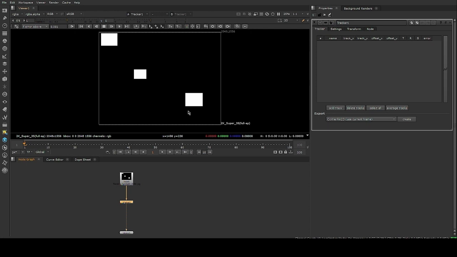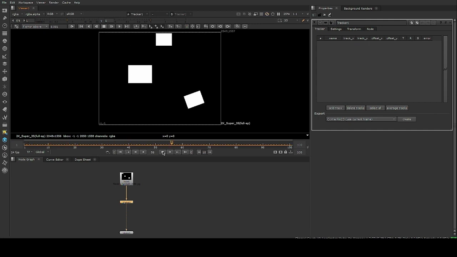So first thing first you have to do is play the shot in the viewer and check what you have to track. Here I'm creating a basic exercise where I'm adding three checkerboards on all three solids matching with the same motion, explaining you the concepts of 2D tracking where we will be learning position, rotation and scale.